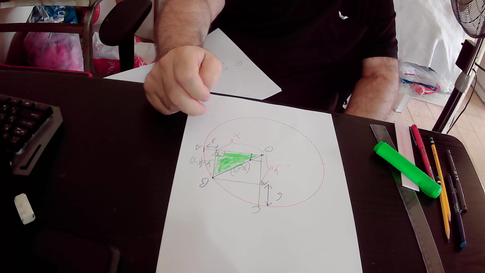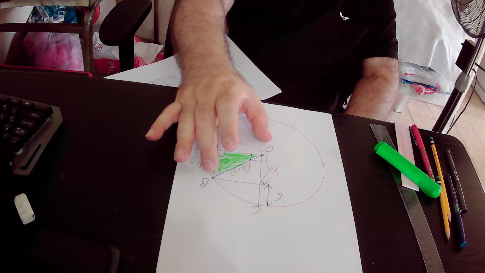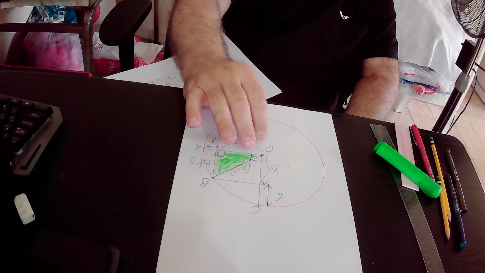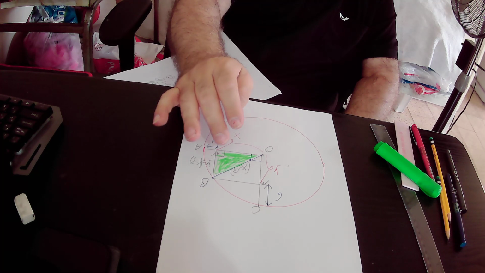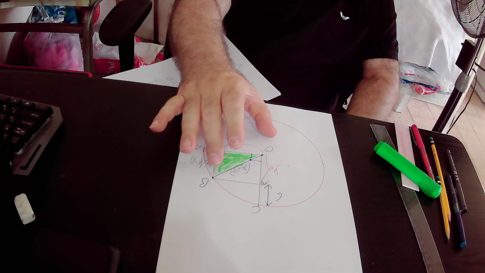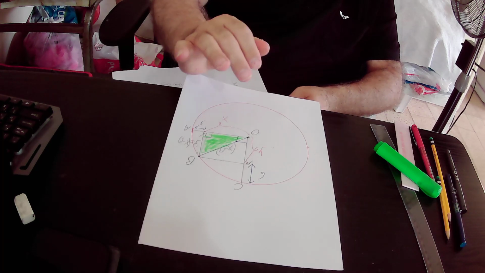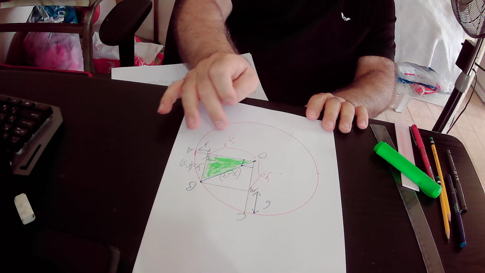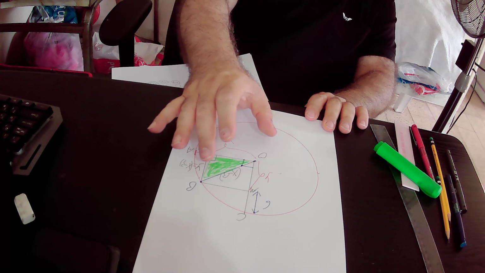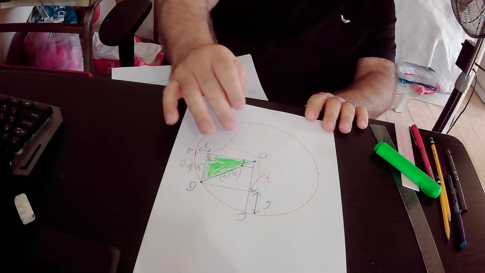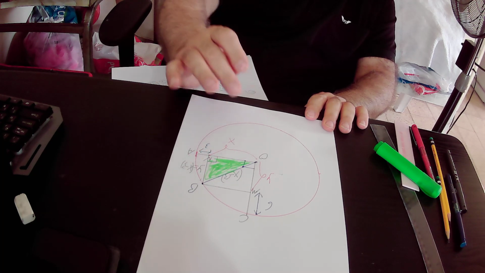And also line segment OB is the radius of this circle because it starts from point O, the center of this circle, and ends at point B, a point on the circle itself. For that reason, line segment OB is the radius of this circle. But OA is also the radius of this circle, and it equals x plus 3. So OB will also be equal to x plus 3, because both of them are radii of this circle.